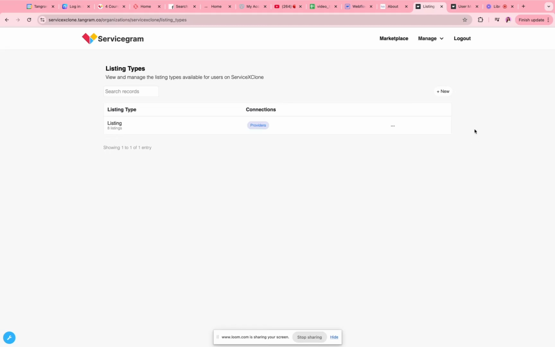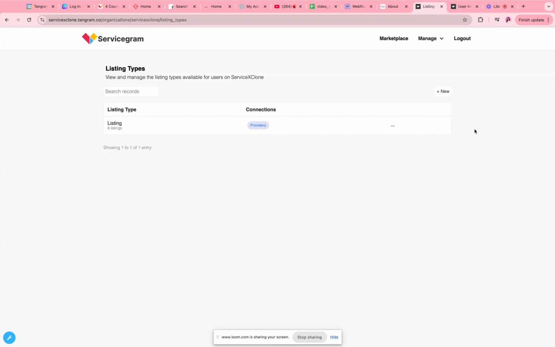In this video, I'll be showing you how to enable add-ons to a listing type in Tangram. Add-ons are used if you as a seller or a platform want to have an upsell that's presented to the customer in the checkout flow. A common example in services might be maybe you want to upcharge for traveling to the customer, or maybe you want to upcharge for more materials that are used in the service.